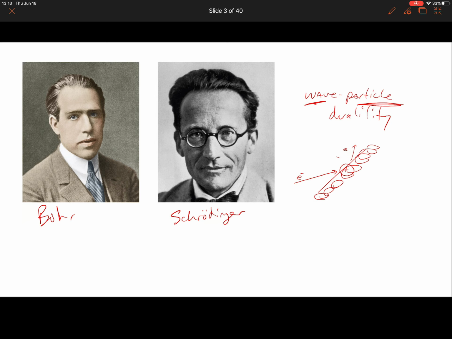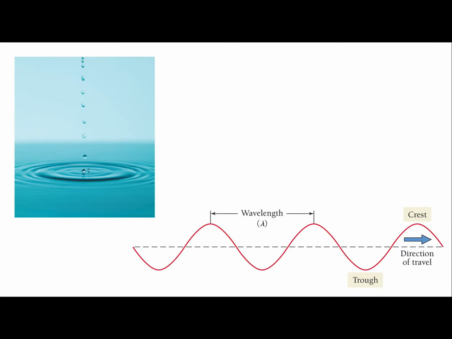So wave and particle are not the same thing at all, yet it looks like electrons are maybe made up of a little bit of both, or they are both at the same time. Very, very strange stuff. This is what leads to some people referring to quantum mechanics as more of a statistical theory as opposed to a deterministic theory, where we can actually say A equals B. Instead, we say A can equal all of these different types of B. It's a little bit of a different type of theory. So let's get into it.